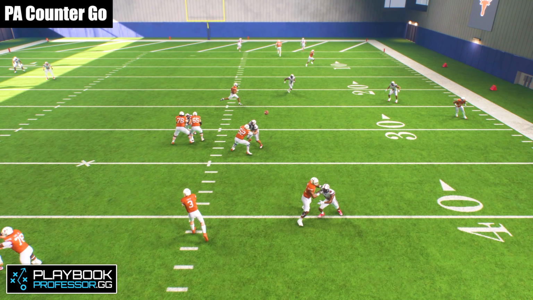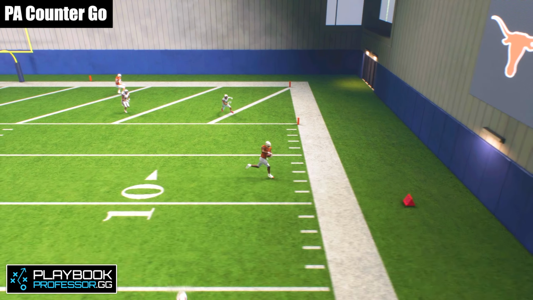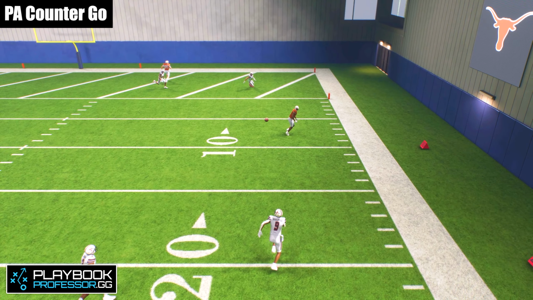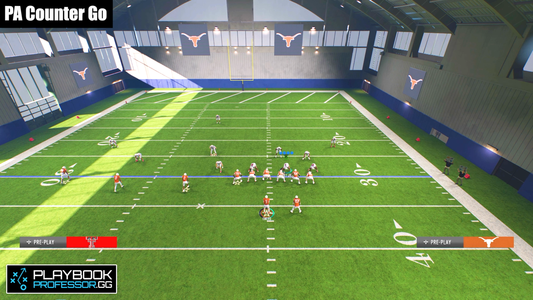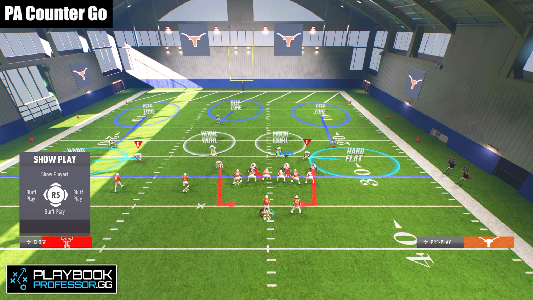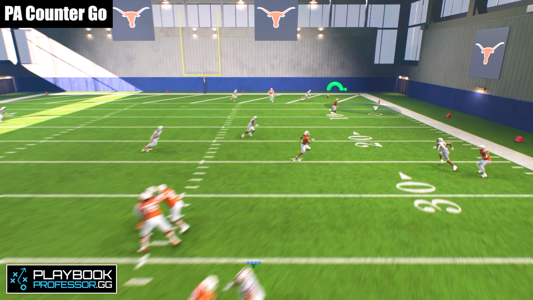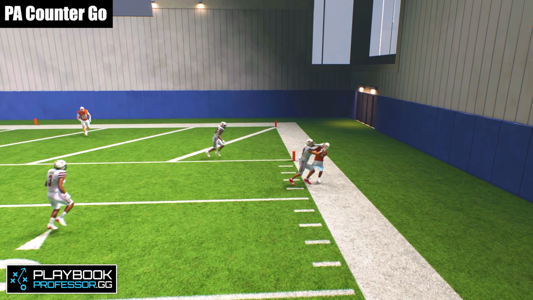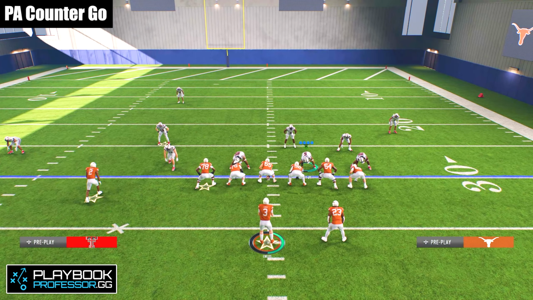It doesn't really matter that much in this case because we have so much space, but it's generally good practice whenever you're throwing to a route along the sidelines to always pass lead them down and outside, because what we've got here is a defender, an outside cornerback, and an outside third. And if we don't pass lead that ball correctly, there's a chance that he can turn around and make a play on the ball. So to keep it away from him as much as possible, we're just going to pass lead that ball down and outside.